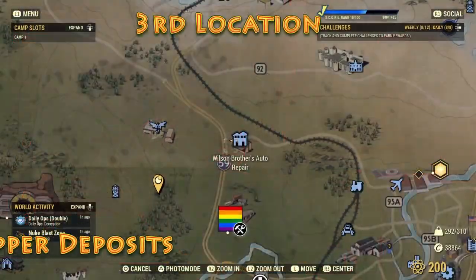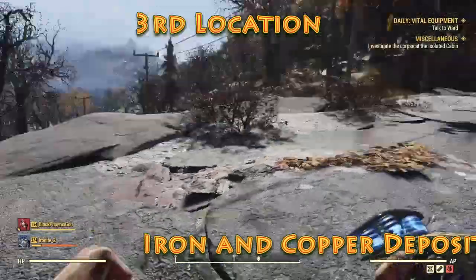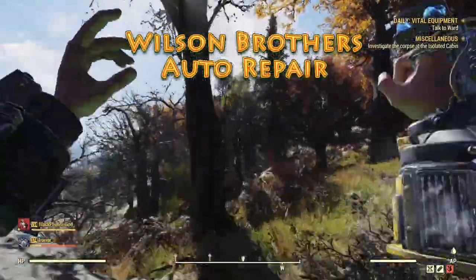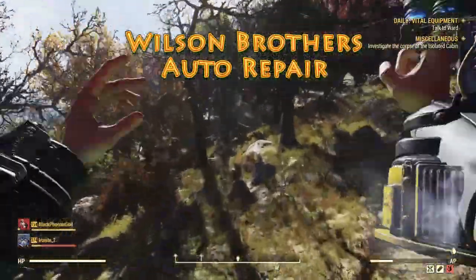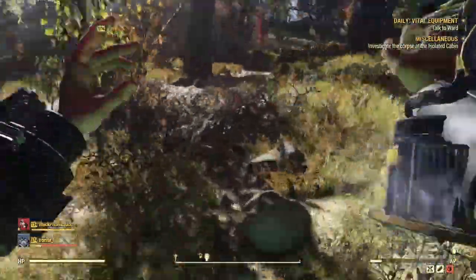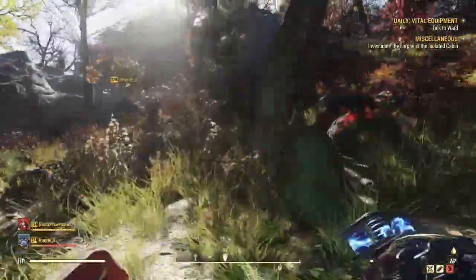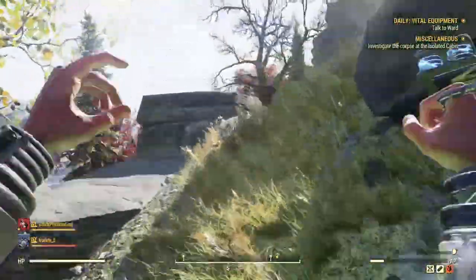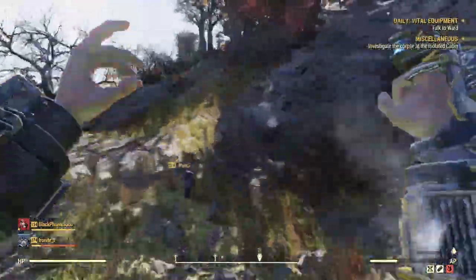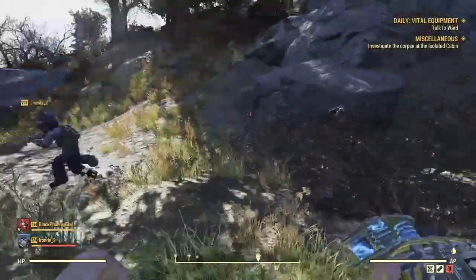Okay, next up we want to go over here. I'll show you the location later, that was a bit fast. Okay, so you want to head towards the west here, yeah, past these rocks over here. You want to come up here and further up. Here you have a copper deposit.